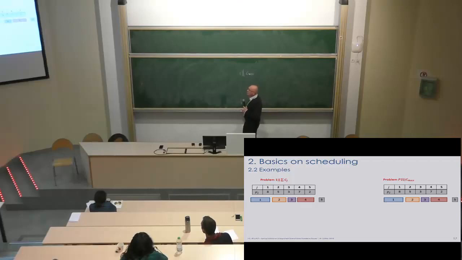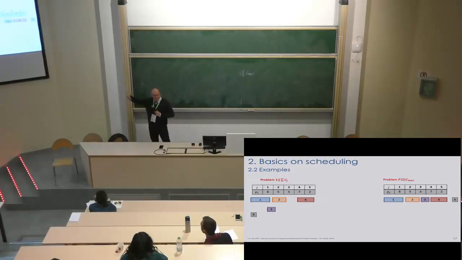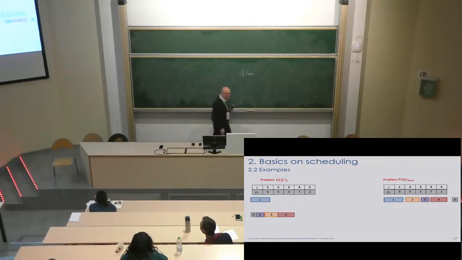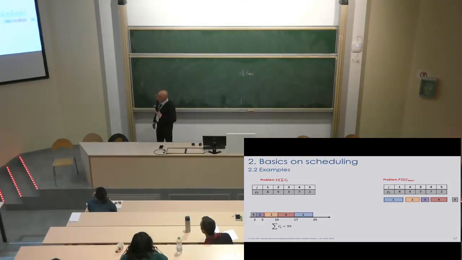So here you want to minimize the sum of completion times. So you compute the completion time of job 1 plus the completion time of job 2. You make the sum, and you want the sum to be minimum. The smallest first, and then the others. Yes. You see the animation? I'm a boss with PowerPoint. Yes, it's optimal. You put the jobs in this order, and this is optimal.